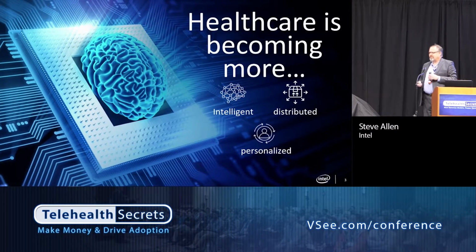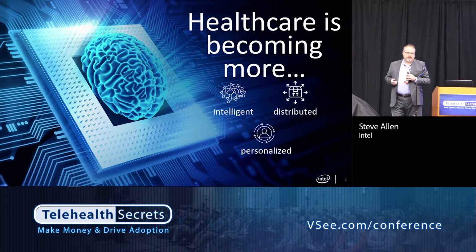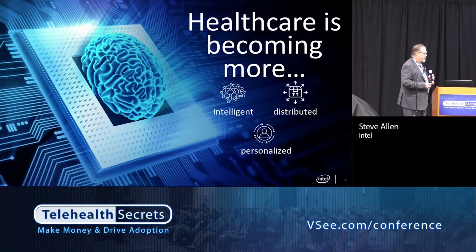So there is a transformation going on in healthcare as well. It's becoming increasingly digitized. It's sitting on a mountain of data from all the connected devices that are now being able to stream information from those devices into the network for further analytics. And as we were saying earlier on, that information can be used to combine data, to run AI against it, or to derive new insights and improve operational and clinical outcomes.